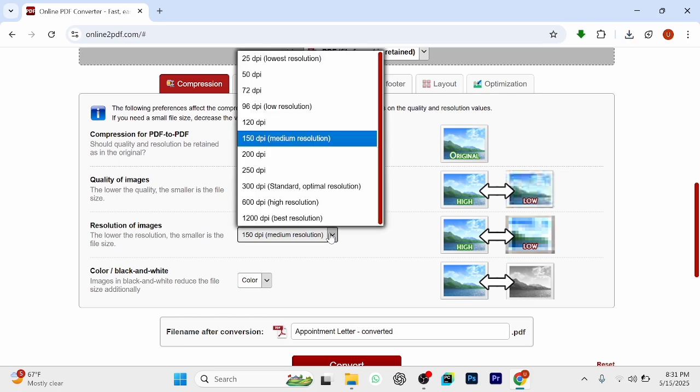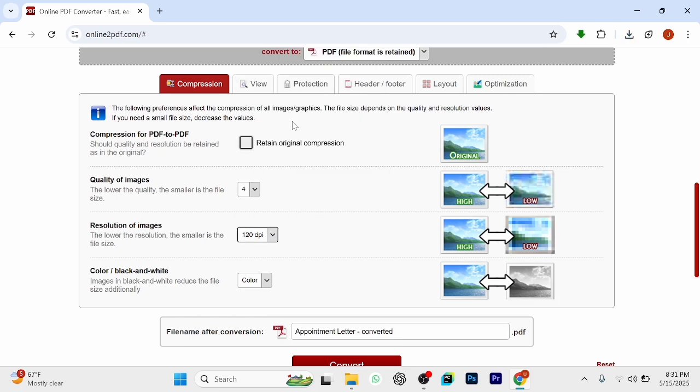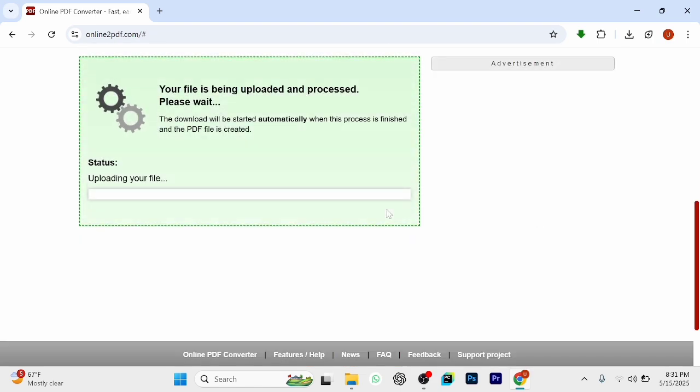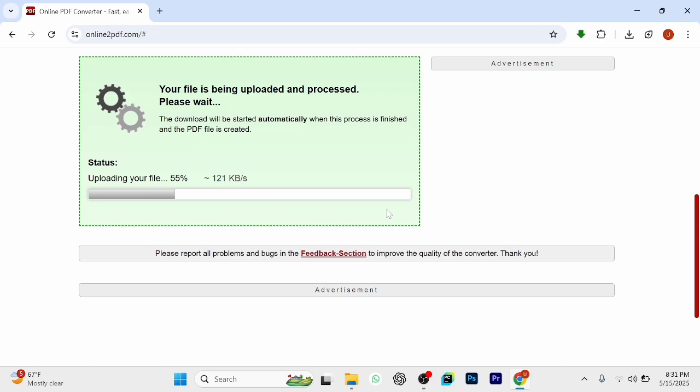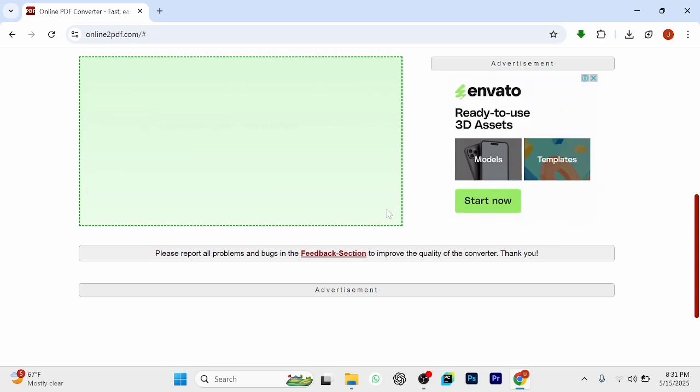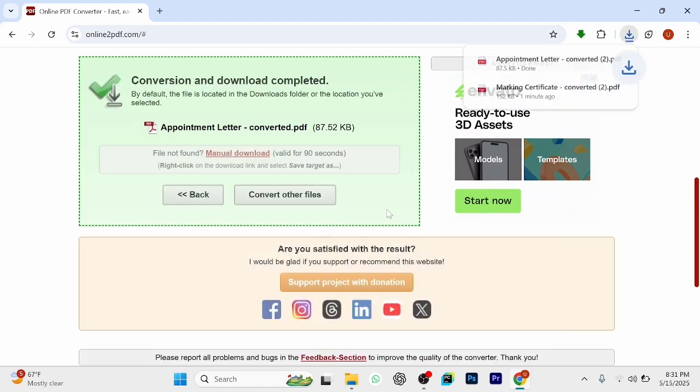Choose the lower resolution. You can choose the lower resolution to get the lower size. Then click Convert. Wait for your document to be converted. Now our document is converted with 87 kilobytes.